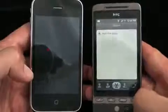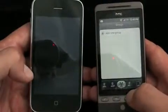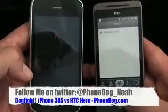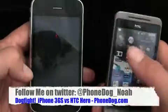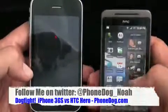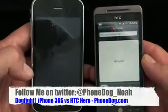You can also link to a Flickr account, and I would imagine they'll be adding more support later. And of course, Twitter. There's an HTC application on here for Twitter called Peep. You can see it right up there, and there's, whoops, I hit the wrong button, and there's also a Peep widget that'll run in the background as well.